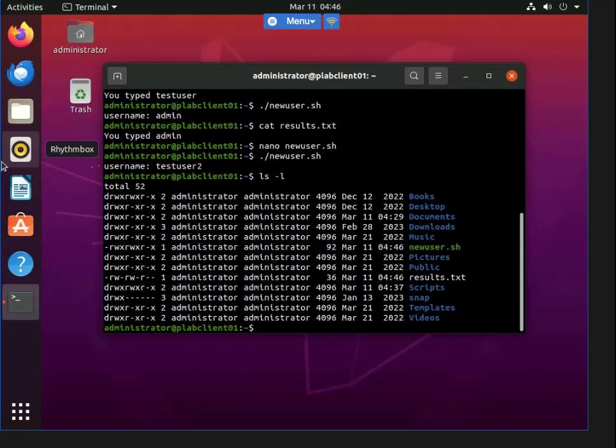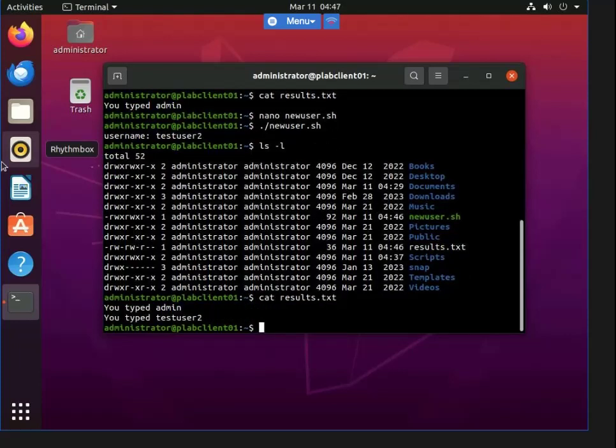All right, perfect. And then let's concatenate the results. I type admin and I type user2. So the log is now generated with a new user and the test user number 2, which is appended to the list. So now what I'm going to do is redirect errors.